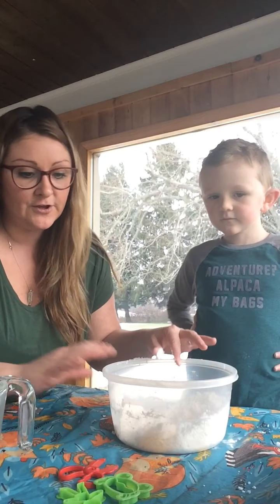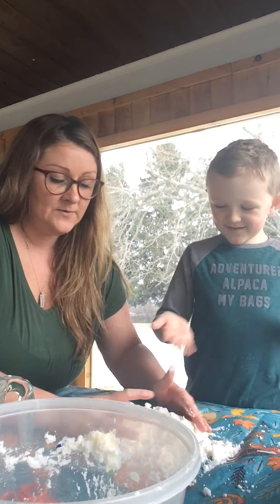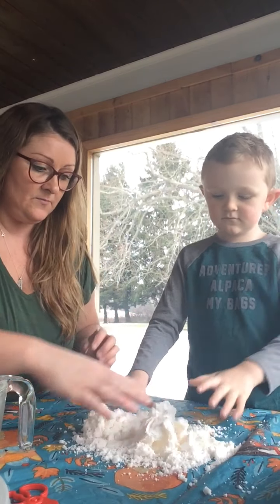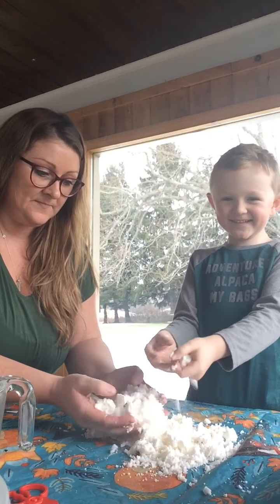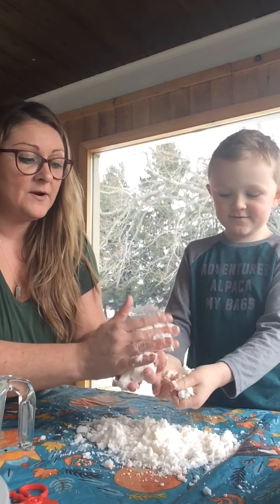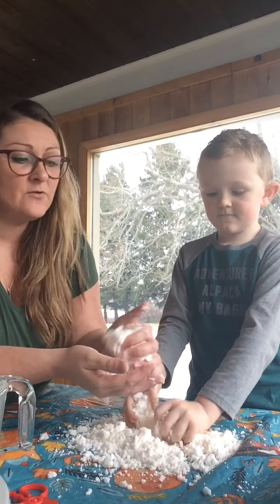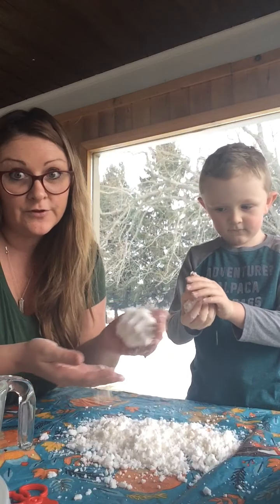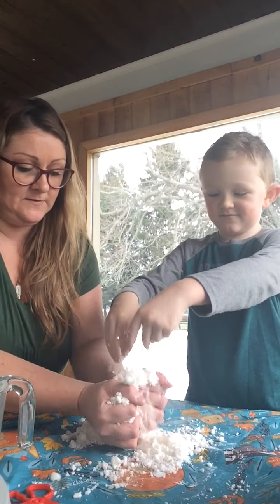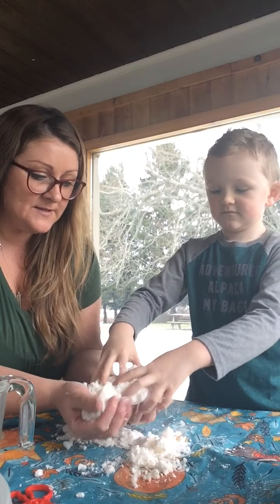I took a plastic tablecloth to protect the table — we've never done this before so we're doing our own experiment. Wyatt, will you help me knead this? We're really going to crush into it. It feels like we're playing outside in the snow. It does have a certain texture — it's kind of wet, kind of cold. It kind of feels like snow without that freezing ice feeling that hurts your skin. It smells good and the glitter makes it shine!